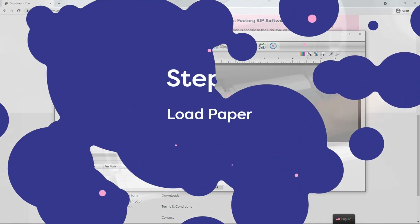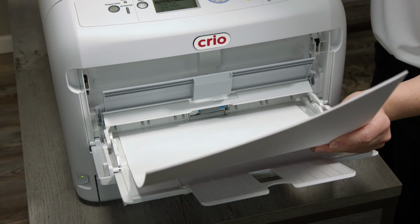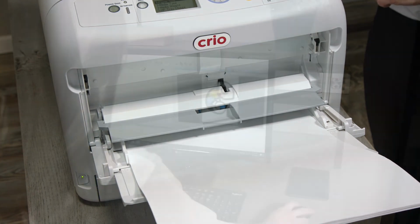We will be loading copy paper. Once the paper is in the multi-purpose tray, adjust the guides to fit the paper and put the gray tab down again.